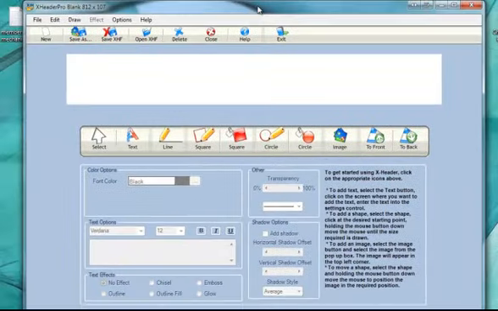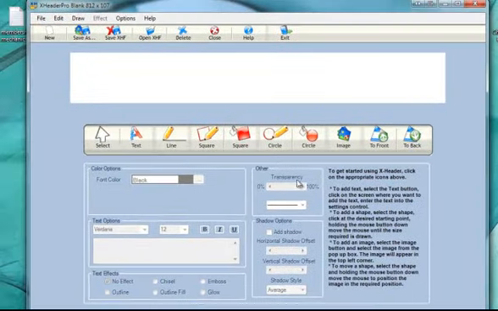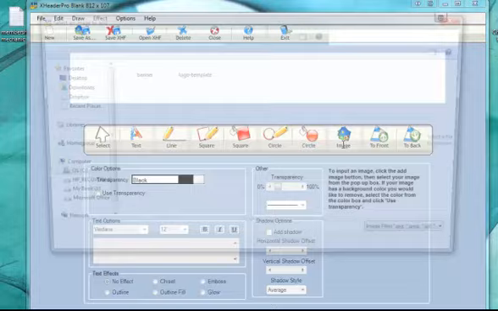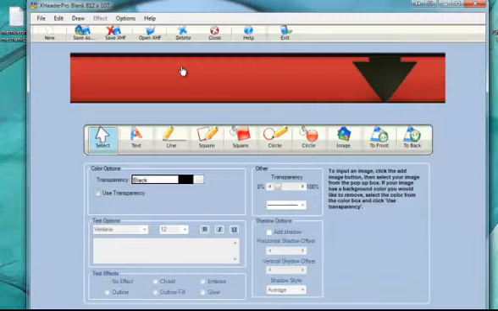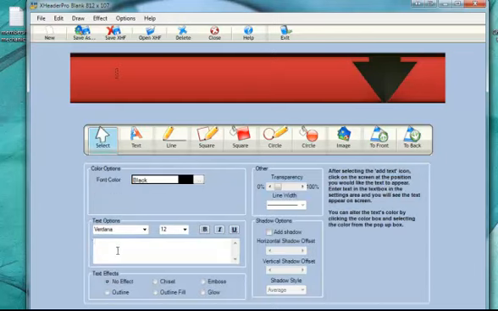Now I have this opened up, and I'm very easily going to click on image, go to my folder and find the header that I need, and now I have this uploaded in X header, and now I can add any text that I want.